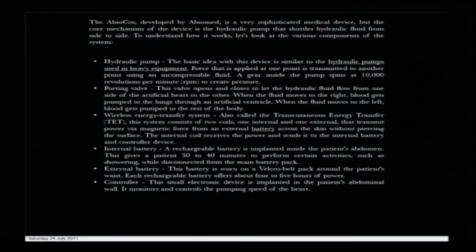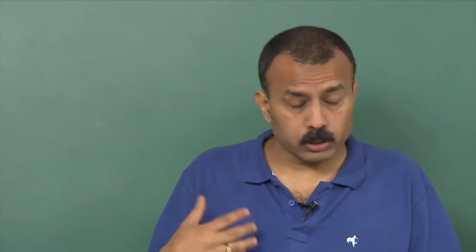And I have given you a fairly good amount of information which is available on the internet or in different books, which will give you an idea how these kinds of artificial hearts could be incorporated into the system, so that in case of extreme emergency where there is no room left, you can put these kinds of organs in and help the person to survive. Though the success rate is very low as of now, that's part and parcel of the whole research itself. It will take time before we are in a position to replace a damaged heart or develop something using regenerative medicine tools, which is something very close to the machine which is functioning for us.